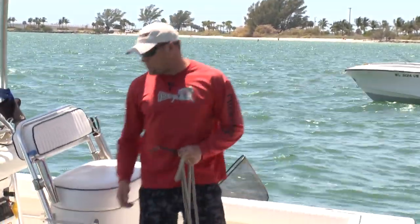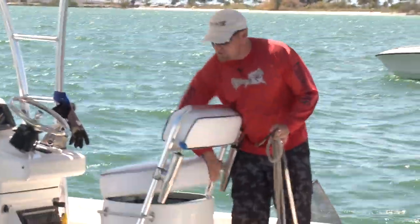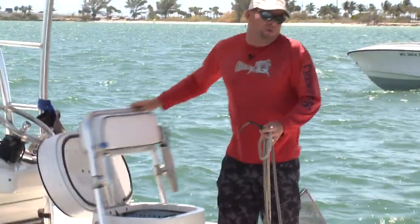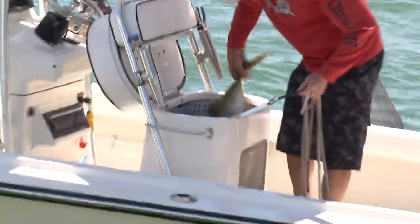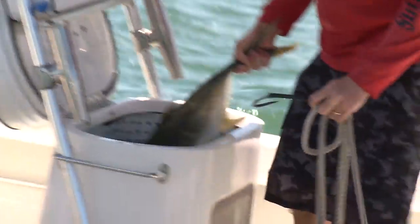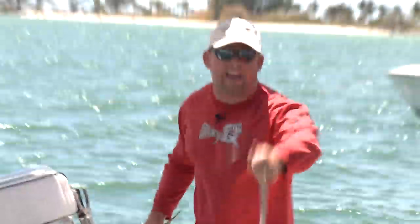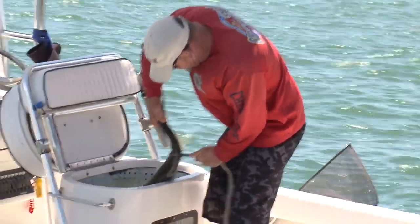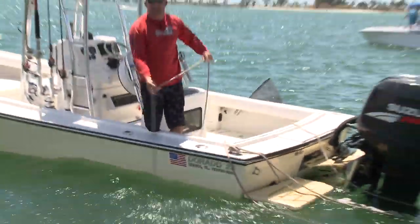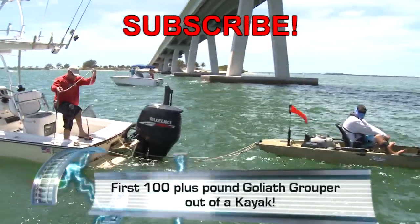You guys watch this — I've got a big bait I'm about to pull out of this well. We caught some pig jacks earlier, and they themselves will probably be able to pull this kayak pretty good. But now you add the jack and then a Goliath to eat it, and then you see this big old gaff-looking hook we're about to put in it. We should have a good time — or at least we're going to have a good time watching. Our boy Jim up there is going to have a good time putting on a show for us.